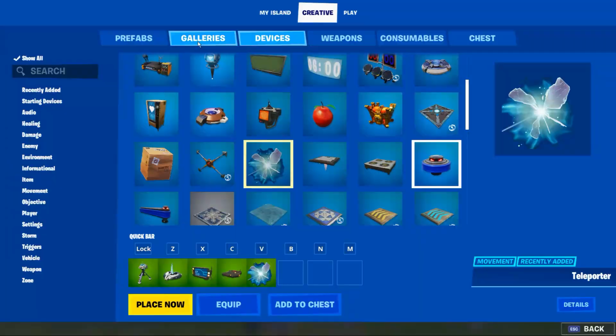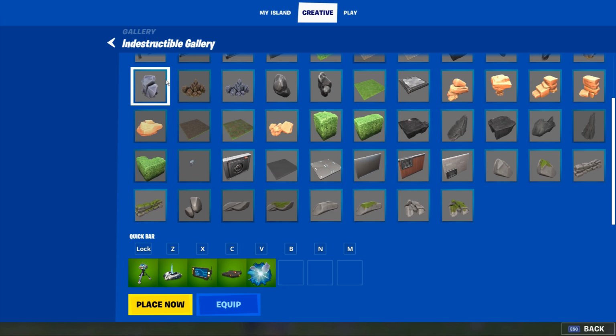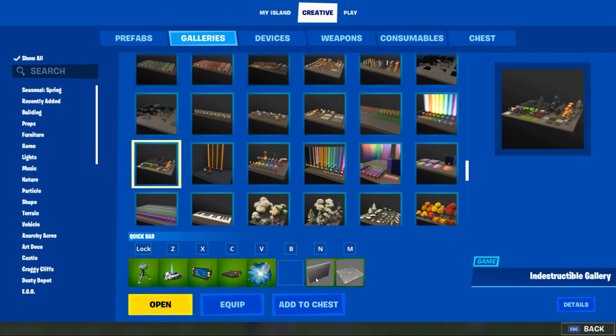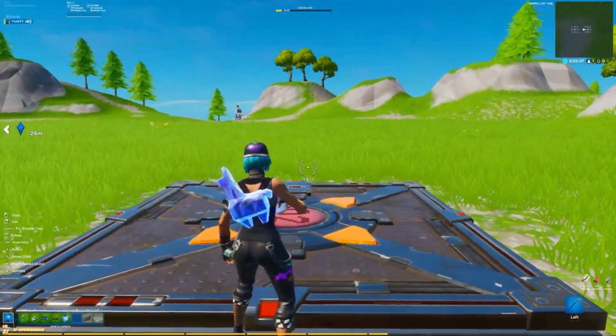in your map. Now we're going to open up the indestructible gallery, and we're going to grab an indestructible wall and an indestructible floor, and we're going to box in the spawn pad using those indestructible pieces.